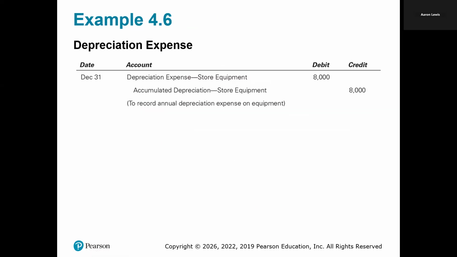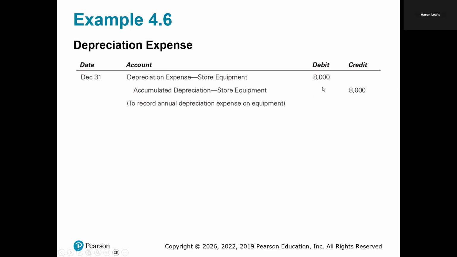Depreciation is another common one that you have. It's always the same entry. You're always going to have a debit to an expense for any adjusting entry that is recognizing an expense, because you'll be increasing it and putting it on your books because it wouldn't have been there, but you know that it was incurred. So the standard form entry for depreciation is always a debit to depreciation expense over a credit to a contra asset account called accumulated depreciation.